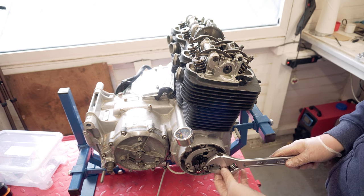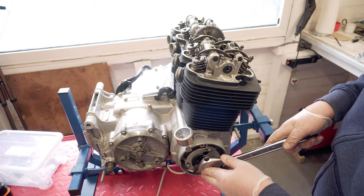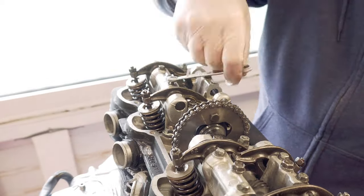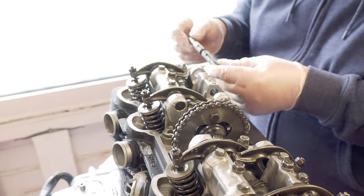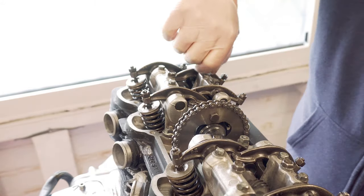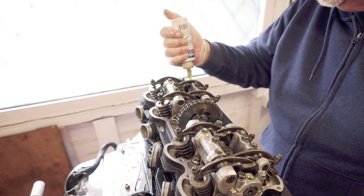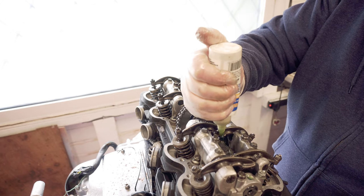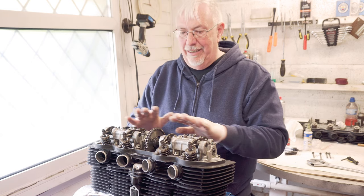Just wind the engine around a little bit now so that the other cam lobes are at the bottom. Make life a bit easier for myself. That's them all in and torqued, and what I'm going to do is just make sure there's plenty of initial lubrication using assembly lube. Probably overdoing it, but it'll do it no harm whatsoever. That's all the rockers in, camshaft in, head on, I think ready to go.